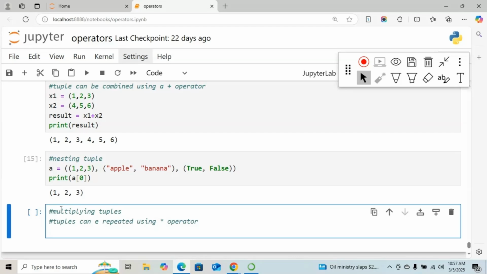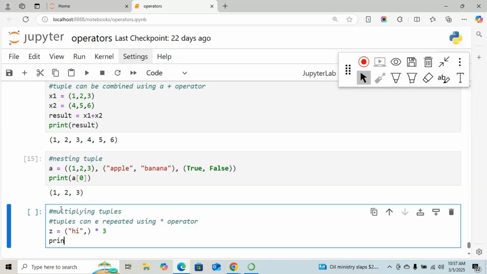I'm giving a variable name z equals, I'll give "hi", then comma, then close this bracket. And here I'm using this asterisk symbol as the operator and multiply by 3.